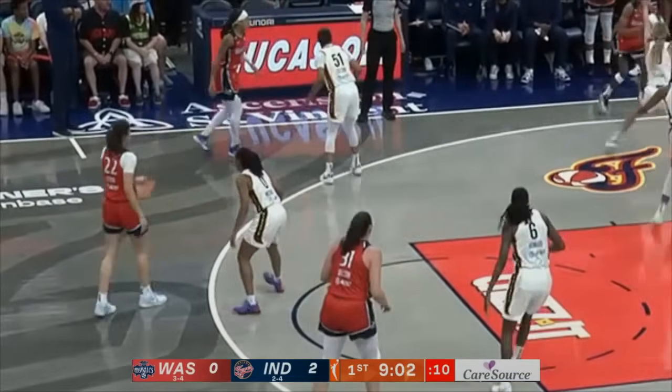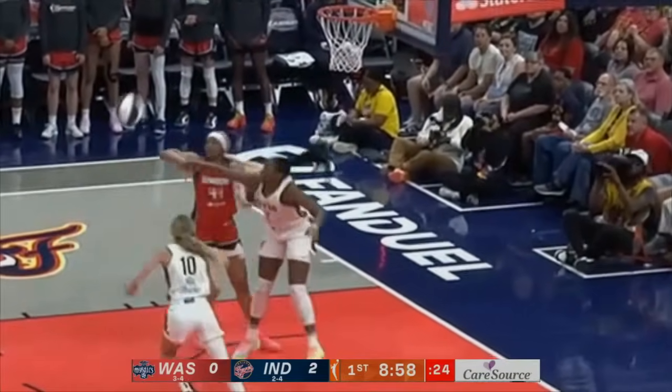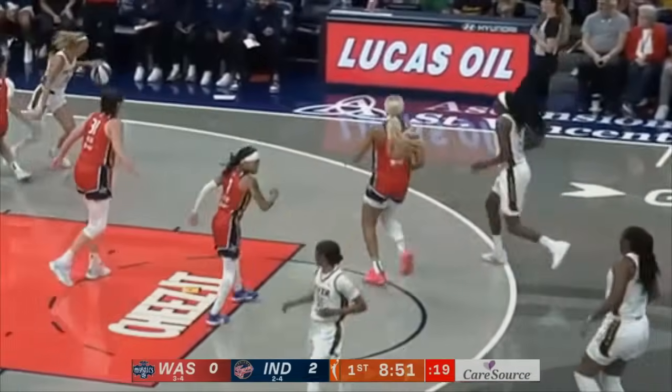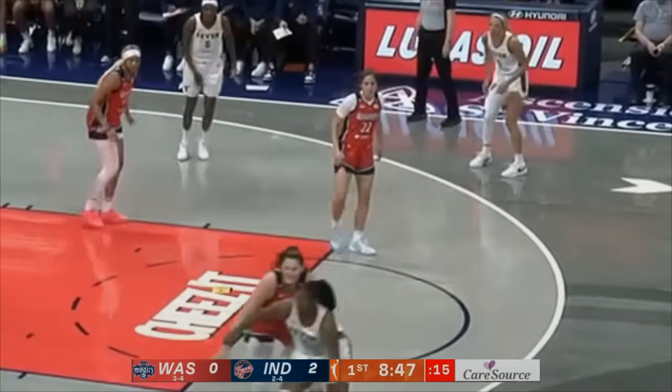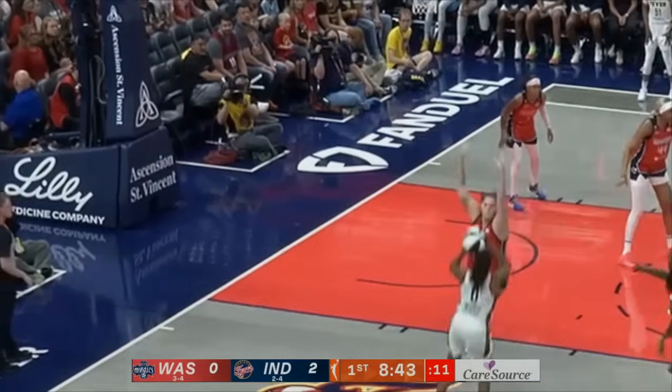There's the rookie Citron into the corner. Sykes, who's averaging 22 per game, misses long on her first attempt. These 2 teams played just last week in Baltimore, a Washington win by 6. The teams have played in so many close games here early in the season. Indiana's 4 losses have come by a combined 11 points, and that's a good start for Kelsey Mitchell.